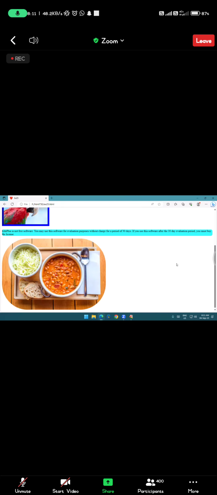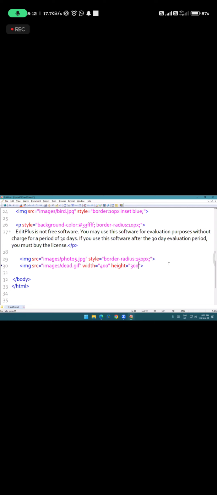Width equals 400 pixels. Height equals 300 pixels. But what is the shape of the image? Rectangular or square? Square. 400 by 300, so the shape of the image is a rectangle.